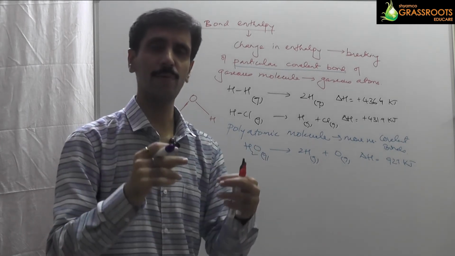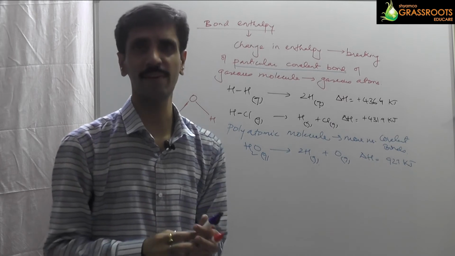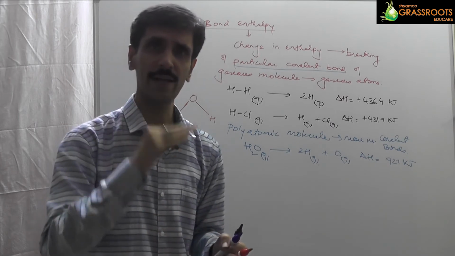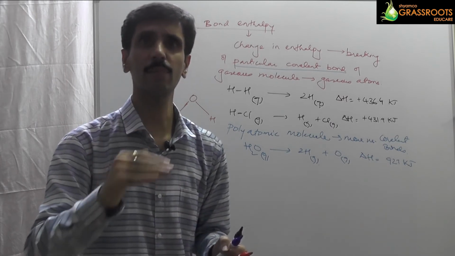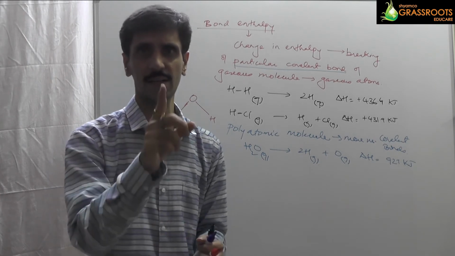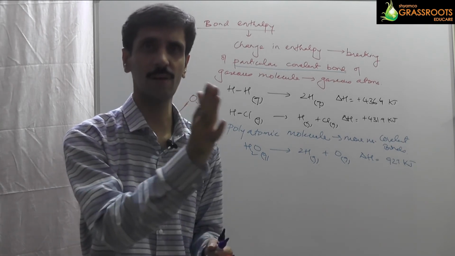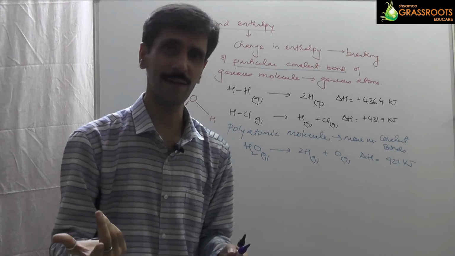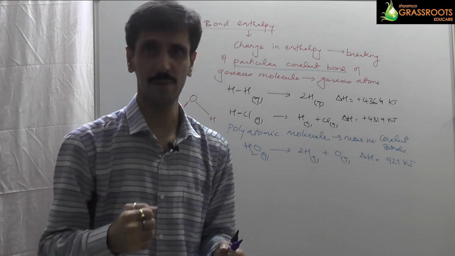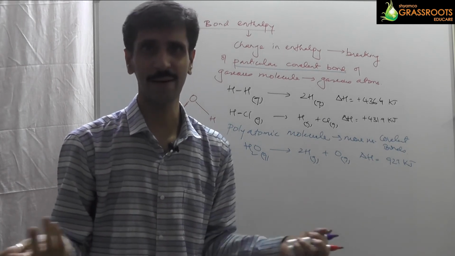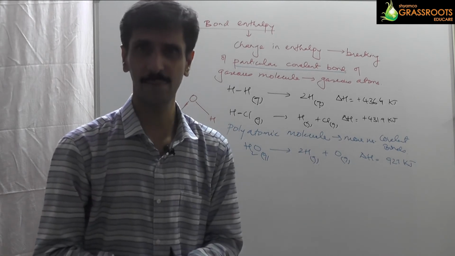देखो, एक molecule में जब भी एक से ज्यादा bond होता है तो please be clear that the breaking of the bonds doesn't take place simultaneously. ये याद रखिएगा. It always takes place step by step, because thermodynamically the process has to be what? Favorable. Otherwise, large amount of energy is required, and therefore it's not favorable. It's as simple as that.